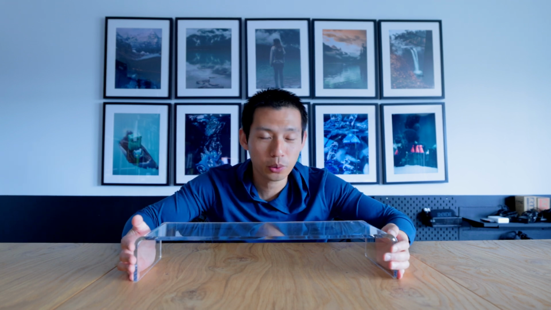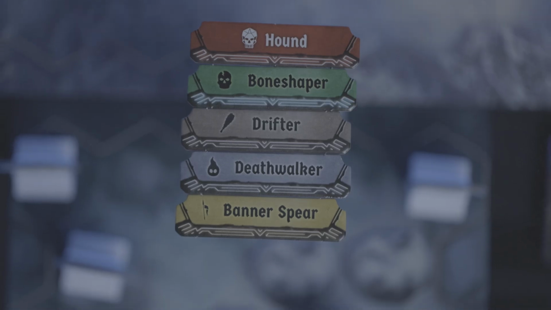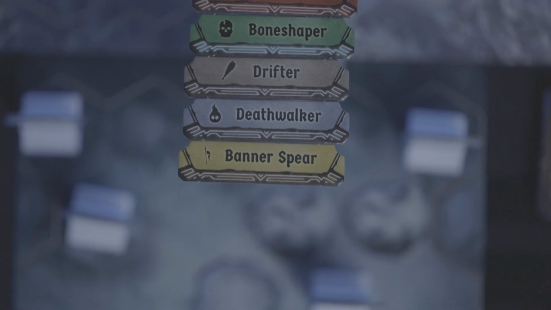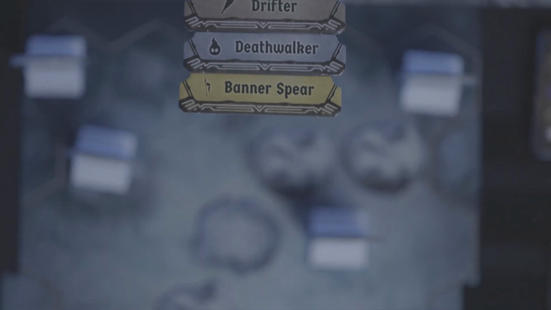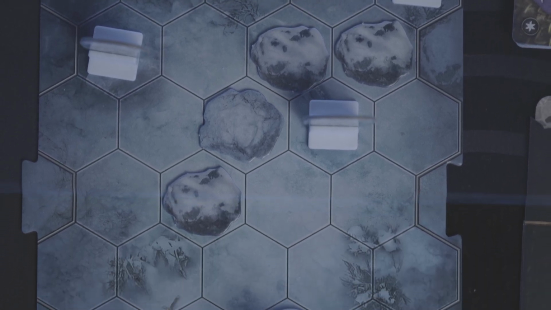So with this acrylic table, it's usually used as a monitor stand, but what's really nice about having it clear is that you can put pieces on top, and then you can also put pieces on the bottom. That changes the entire game, because in Frosthaven, what you see here is that I put the monster labels or the character labels right up top in terms of the initiative order, like who takes their first turn. That was laid out on top.